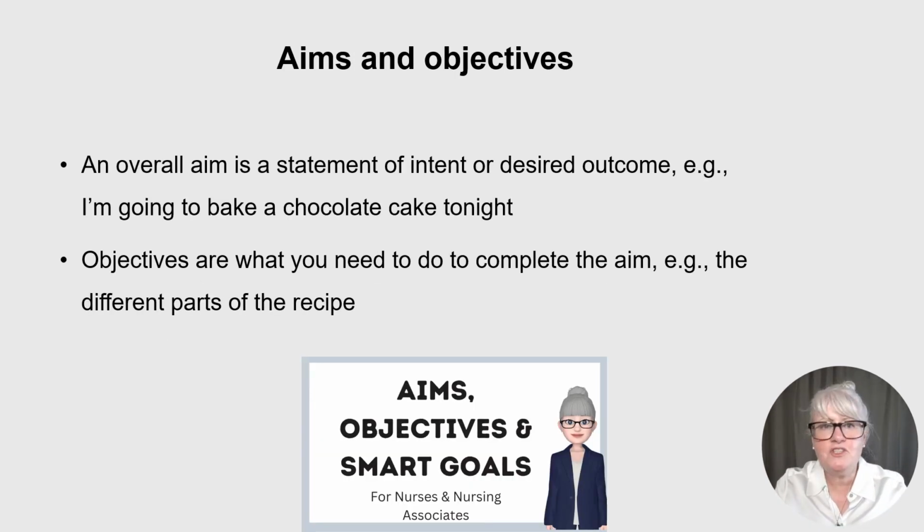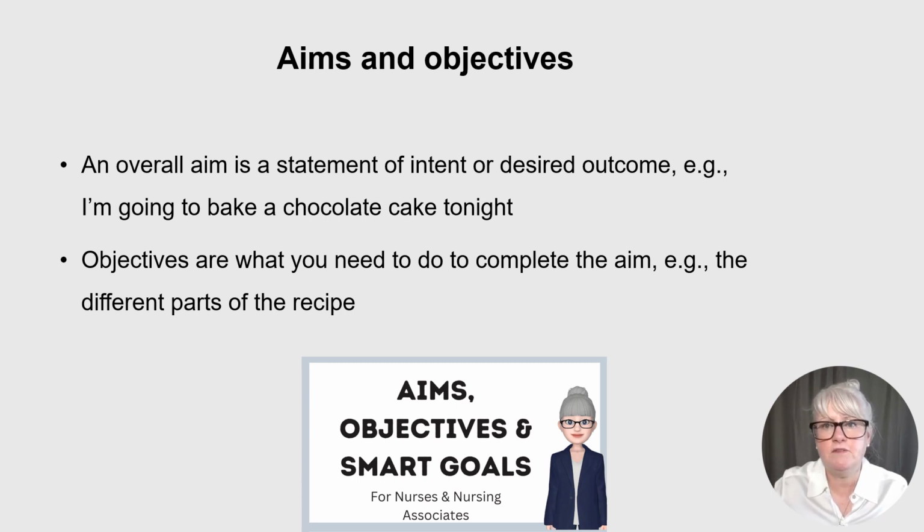It's also helpful to revise the difference between an aim and objective, and just update yourself if you've got an interview for a nurse educator role. For example, you might be asked for your first 3 objectives if you were offered the role. What would be your first 3 objectives? You need to know what objectives are and get used to writing them. Or you might need to write an overall aim for a presentation at an interview. Students, trainee nursing associates will have practice assessment documents that require learning outcomes and SMART goals as well.